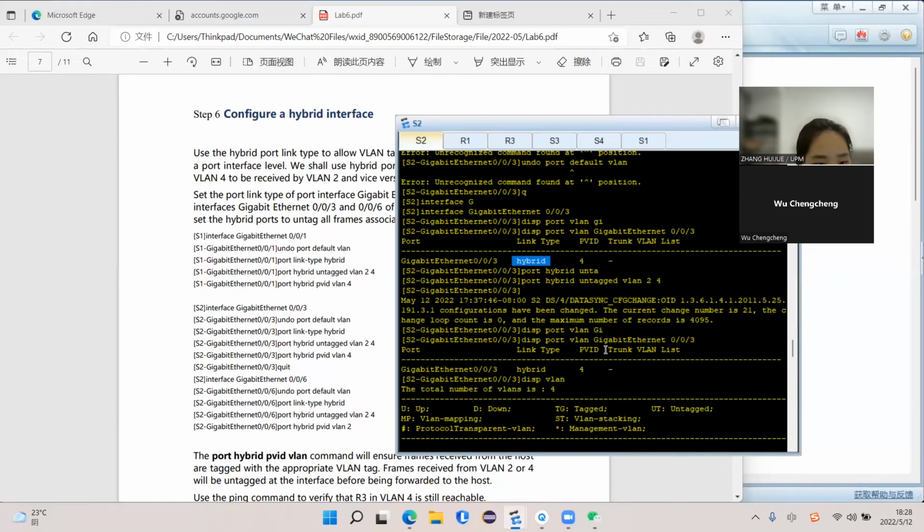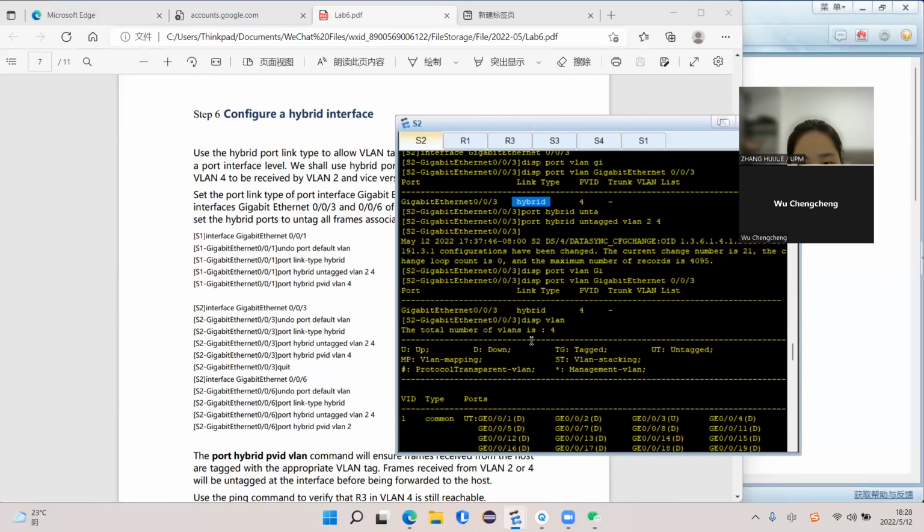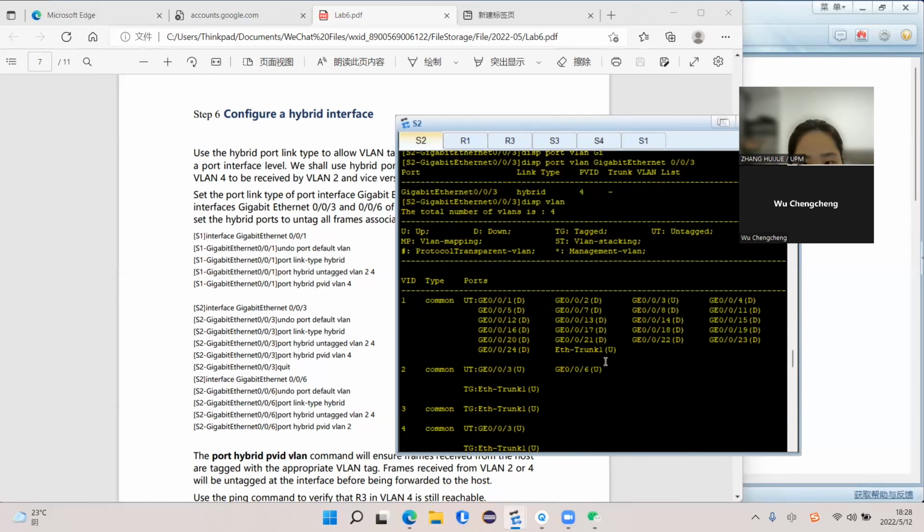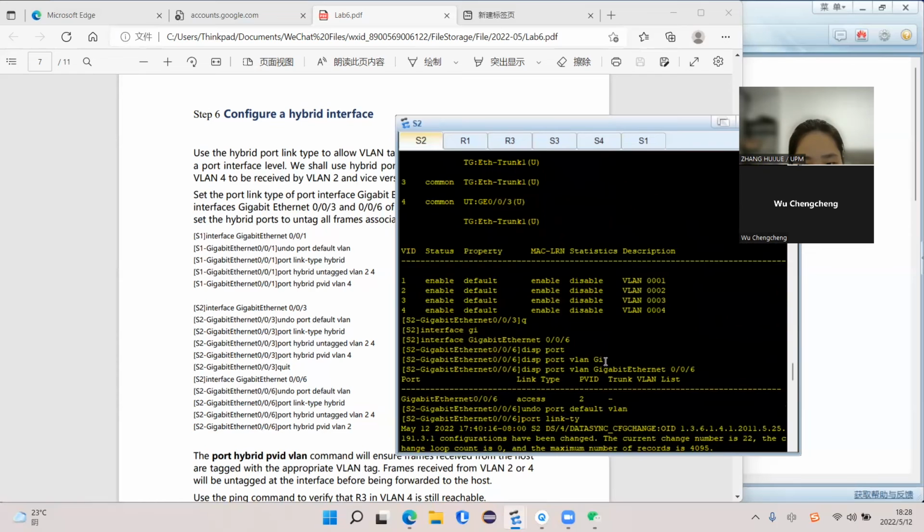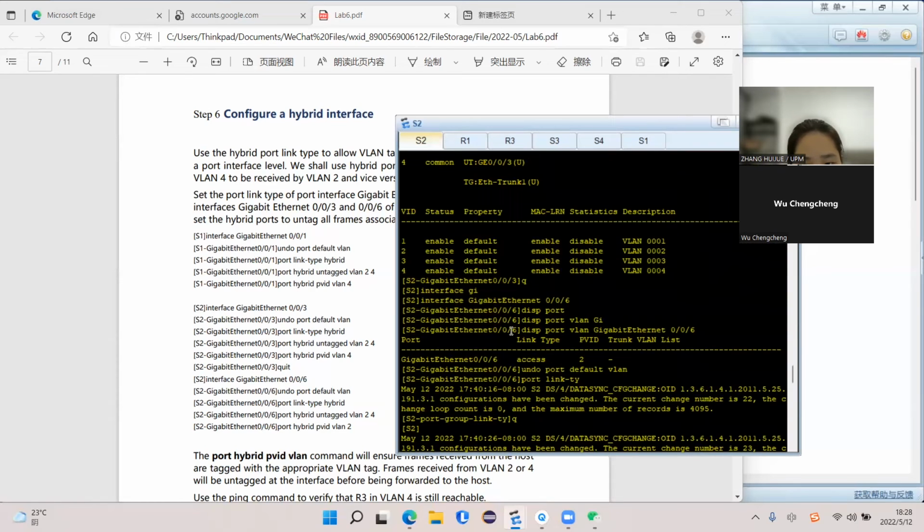Next is interface GigabitEthernet 0/0/6. First, we can check display port vlan GigabitEthernet 0/0/6. Link type access, PVID is 2.